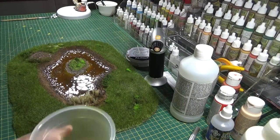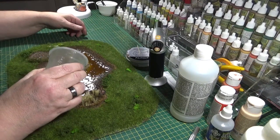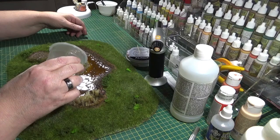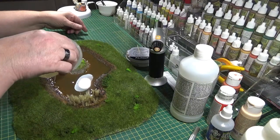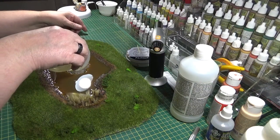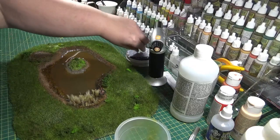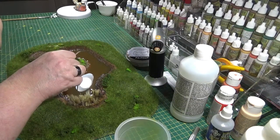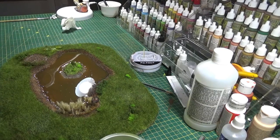Right, let's pour this second one now. Few bubbles. There's still a few fine bubbles that I want to get rid of first.